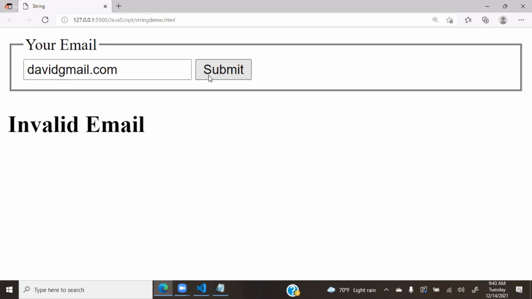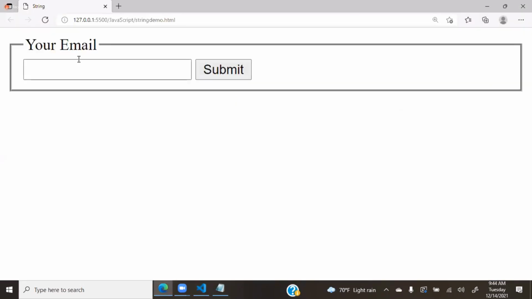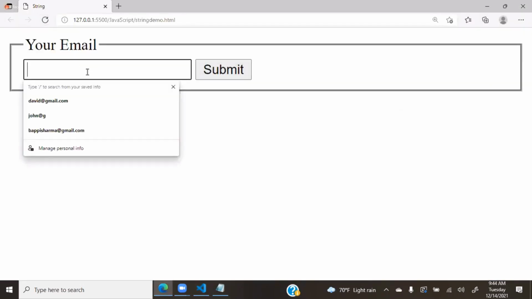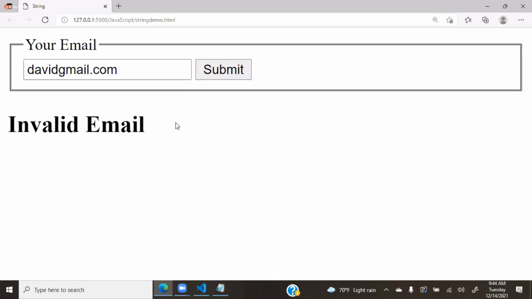If I compare only -1, that means atPosition equal to -1 is invalid. But if I do so, what will happen? Suppose I write the condition atPosition equal to -1. You see here, I entered David gmail.com and submit. So it is verifying. Okay.